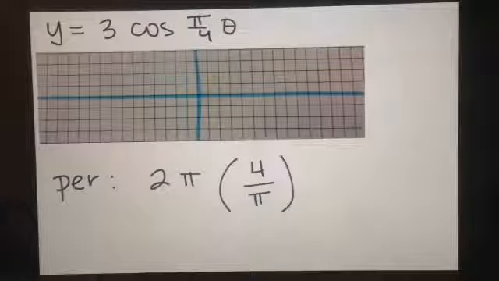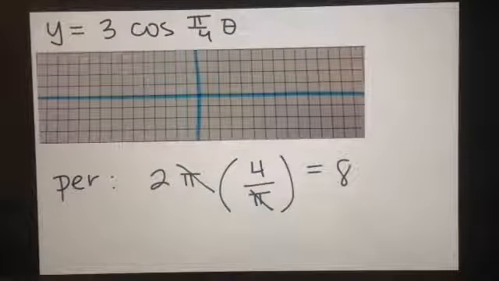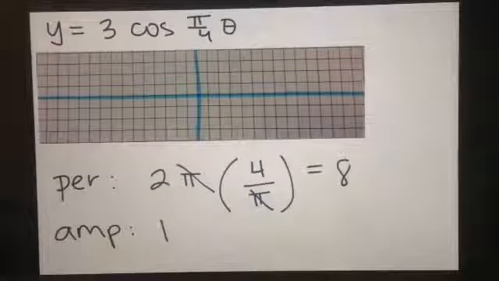And so what's interesting about this one is you're actually going to have the pi's cancel out, and the period here is just going to be 8. So your answer is not going to have pi's in it. When you draw your x-axis, it's just going to be 1, 2, 3, 4 to 8. But it's still pretty easy to graph. And then our amplitude is going to be 1. So I'm going to go ahead and just say 1 box equals a whole number. So I'll count 4 boxes, put a 4, 4 more boxes, put an 8. And I lied about my amplitude of 1. That was bad math. Sorry, amplitude of 3.